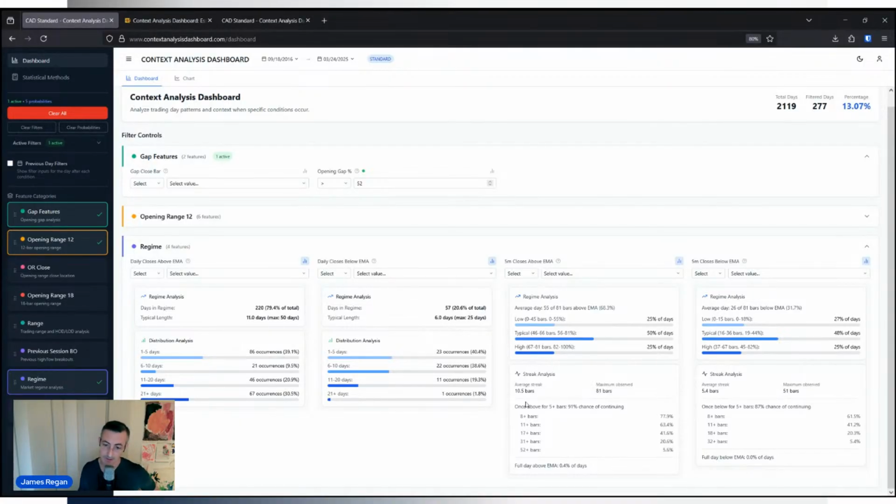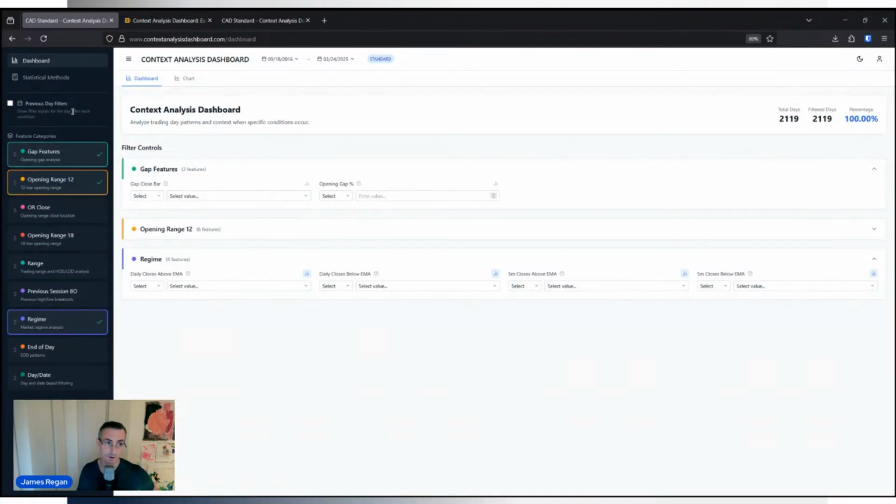So you can see, if there's an opening gap of greater than 52%, then the average streak changes from 8 to 10.5 bars. This changes as well. And the maximum number of bars below the EMA on those days is 51. So you can do a lot in terms of chart selection using this as well.